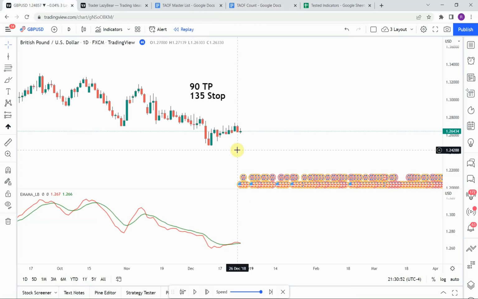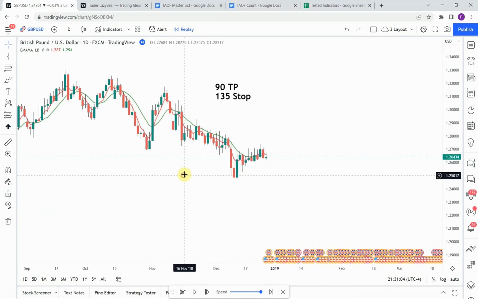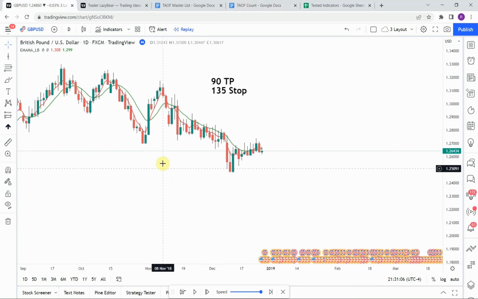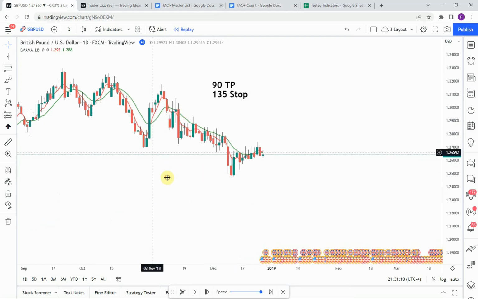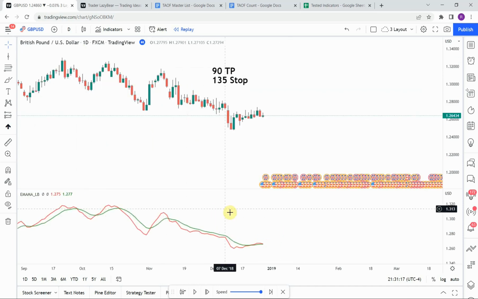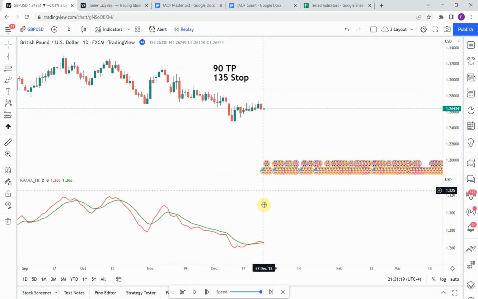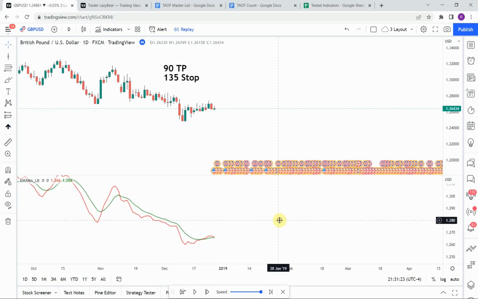Alright, so today's indicator is Ehlers MESA Adaptive Moving Average, and you can see it here on the bottom of the screen. Now I did move it down here to the bottom of the screen myself. It is initially up here in price action like this. It just tends to be a tad bit difficult to see, and so I clicked on the little three dots, went to move to new pane below, click it like that, and it drops down here below in its own little window, making it far more visible for us.